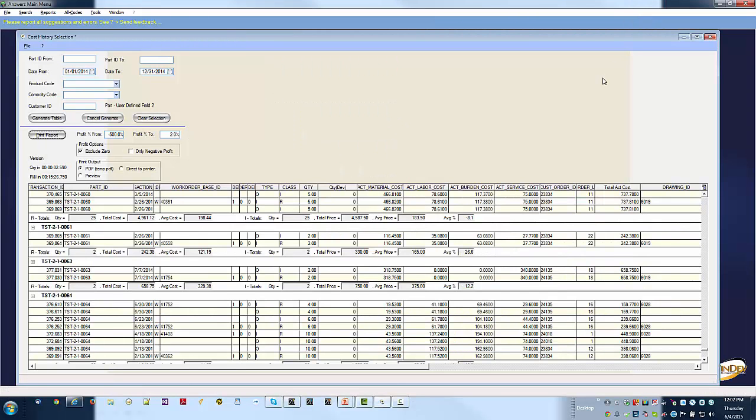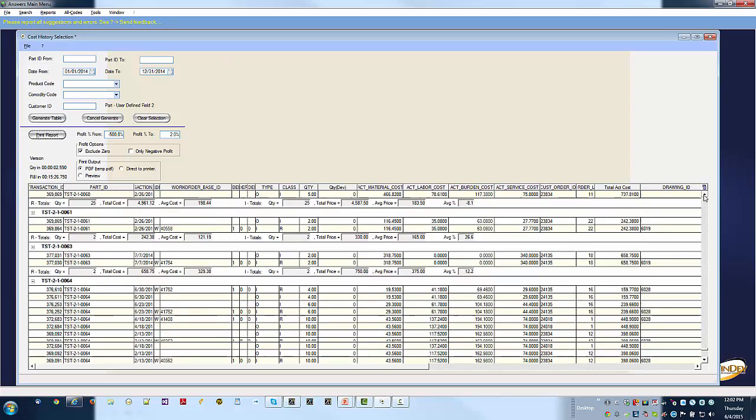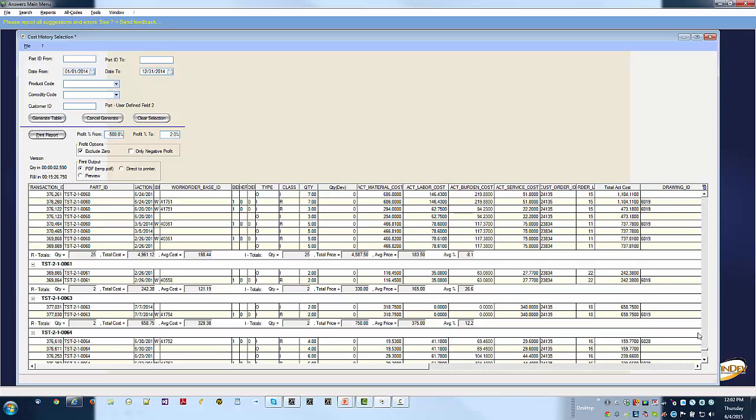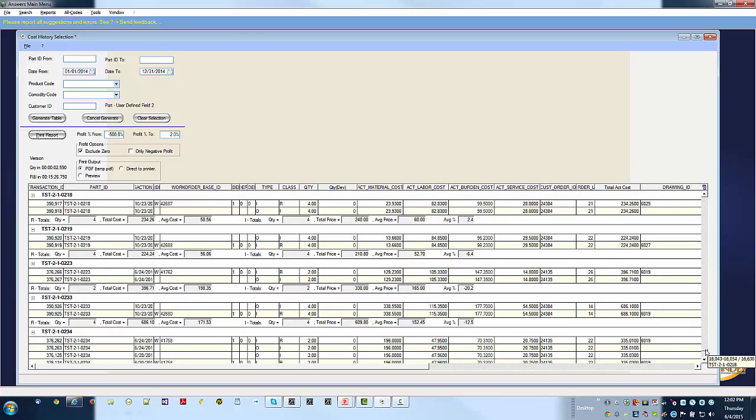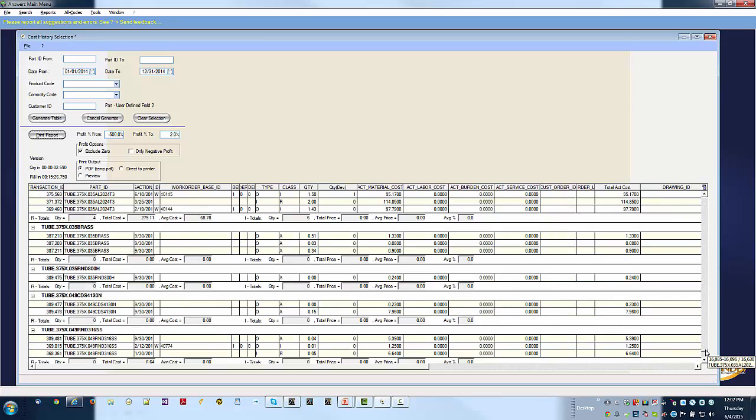And now we're running in an installed mode. So we have run this for an entire year of data with no selection criteria. So there are a total of 16,630 inventory transactions in that year.